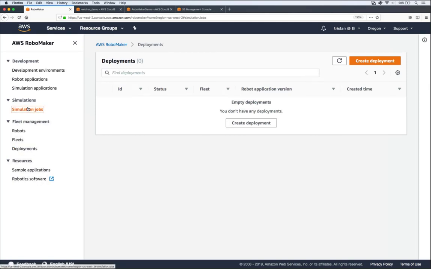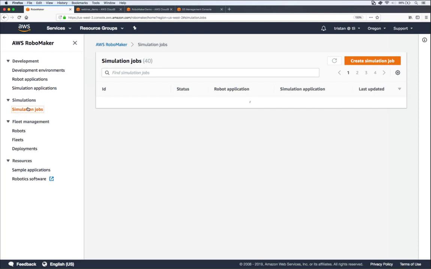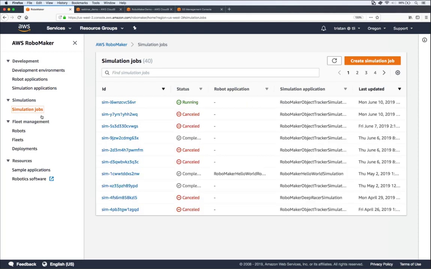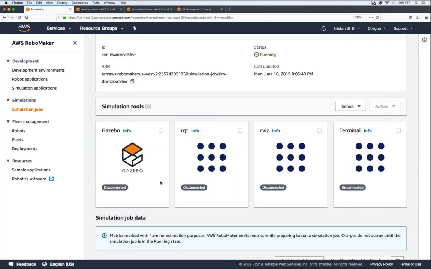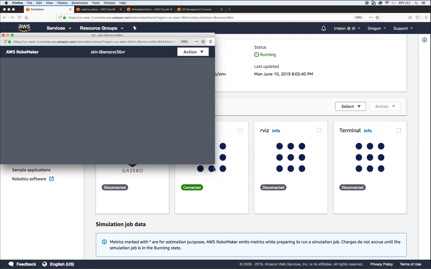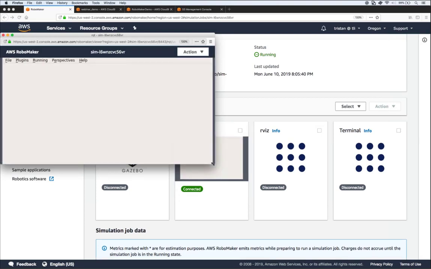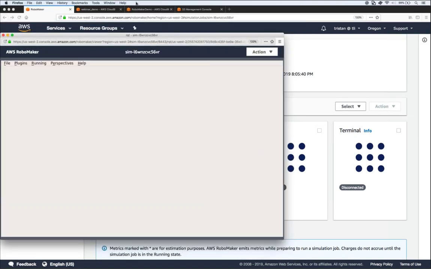And if you guys have used Gazebo, RViz, all of those things are all part of the ROS operating system, the framework, RQT. You will be able to actually use that here as well. So for example, if I wanted to go into RQT, you can just click on this here, or you can click on it from the RoboMaker IDE, the Cloud9 IDE.